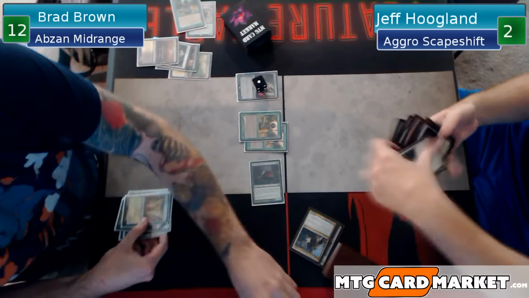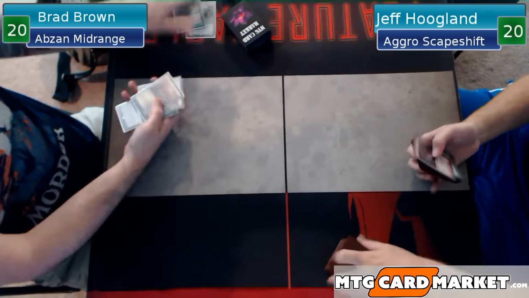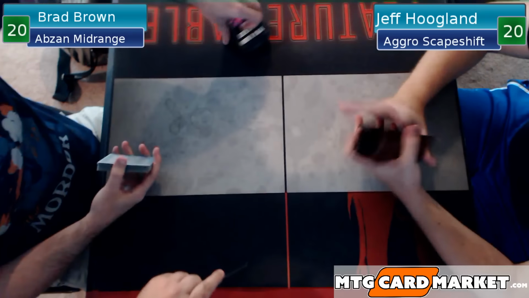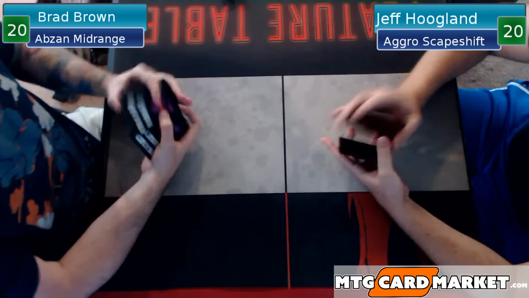Cannot find it. Brad had this Abzan charm in his hand the entire game. And I was waiting for you to have a fetch land to pump your guy and him to get you, but it never happened. I think it was fine to keep doing what you're doing now.